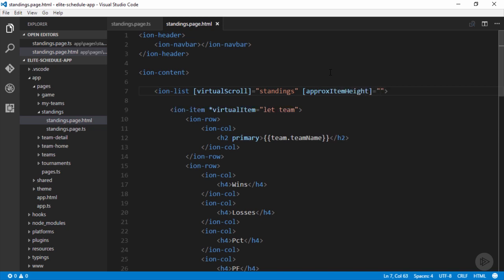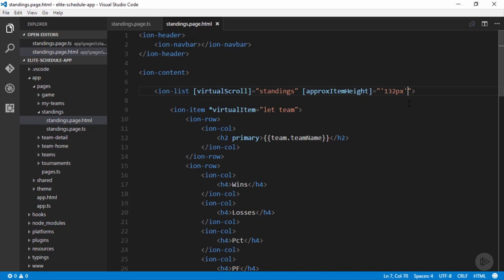And inside that, we're going to set it to 132 pixels. This is used to help calculate the height of the scrollable area and how many cells should initially be created. Now, a lot of people look at this and think, wait, shouldn't my CSS be determining the size of each item? And yes, it should, and it is. This approx item height attribute is used as a performance optimization to calculate the height of the scrollable area that those items are inside of.